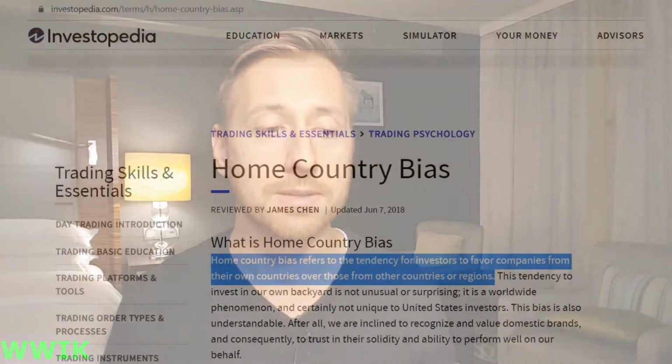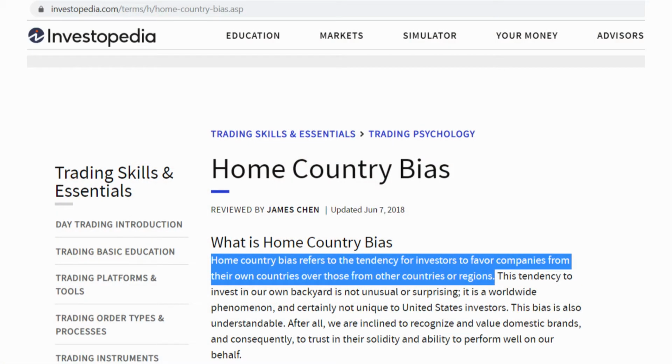Yes, you can have home country bias, and it's actually the natural thing for people to do. They believe in their country, they believe in their region, they believe in what's happening in the market. Maybe you live in an emerging market country and you believe that your region will do the best in the long run. That is a possible scenario, and you can have home country bias. Then the question is, should you have a home country bias?